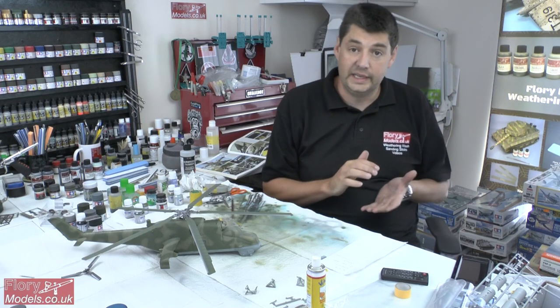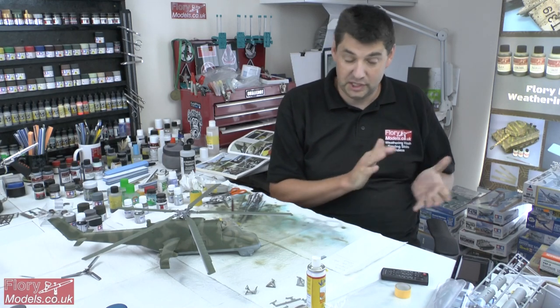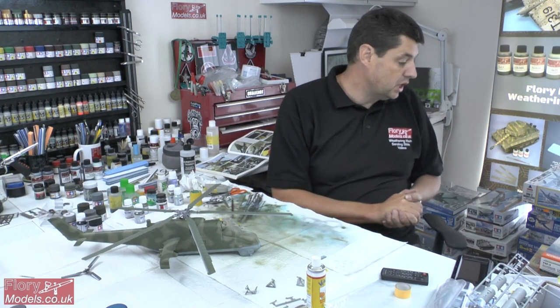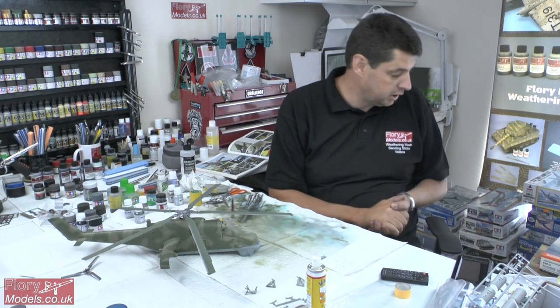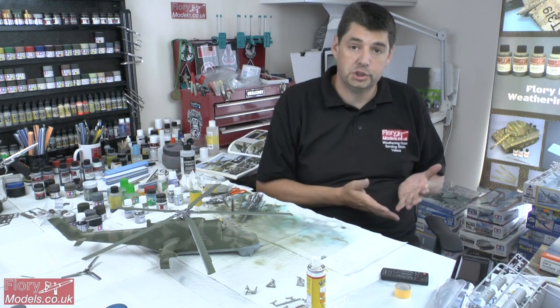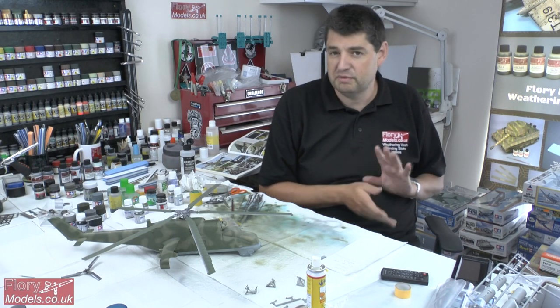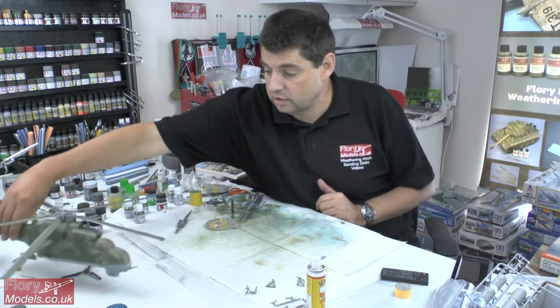Over the last few days you lot have been really, really generous — including poor old Russ and Lee and their lad who got stuck in seven and a half hours to bring us some kits, and also Steve Mally, who's been back here again with some more goodies for you. So we've got even more to add. I'm going to run you through Auction Two, which is around about £575 at the moment, but we've got some other bits and pieces to show you.